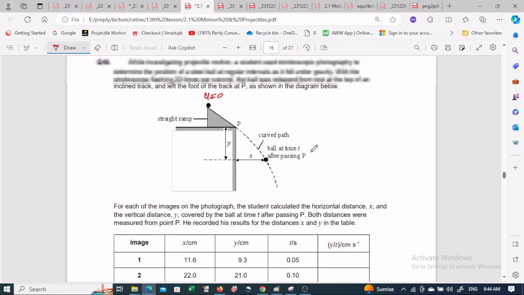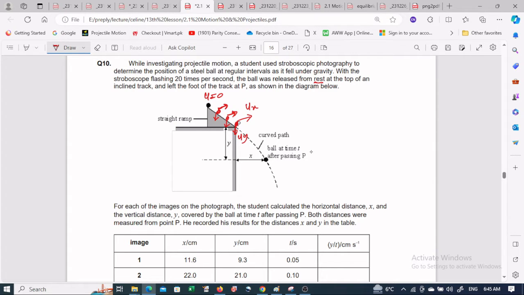First of all, I will explain the motion. When the ball is released from that point, it will go down and reach point P. When it reaches point P, it has two components, the velocity x component and the velocity y component. At any point in the motion it has an x component and a y component. The x component throughout the motion remains the same, there is no effect on it, but the y component increases from top to bottom.